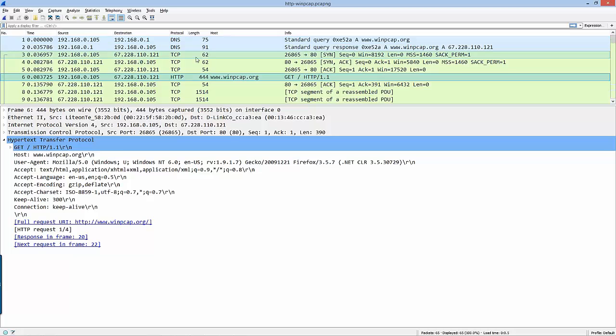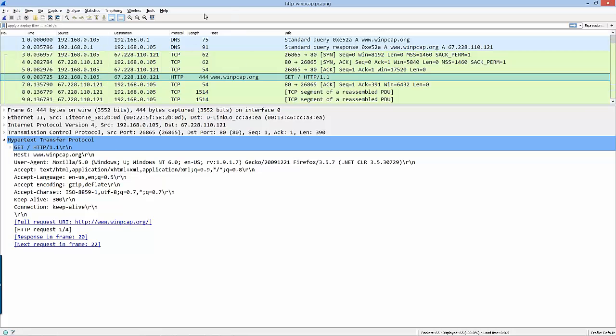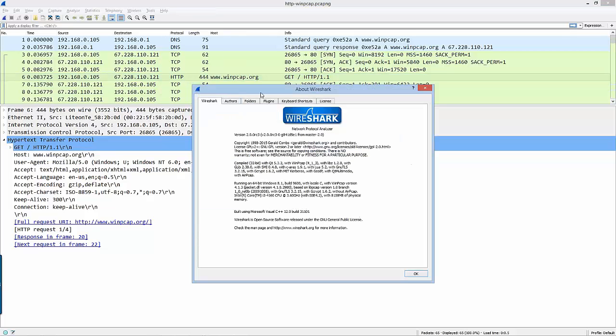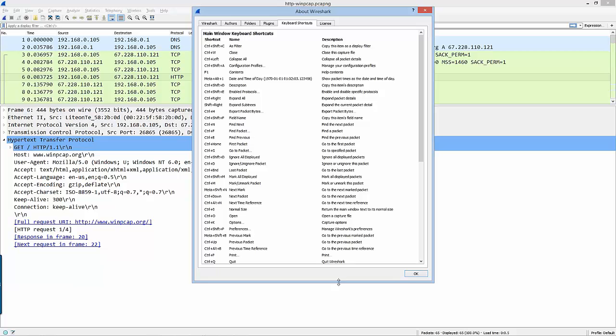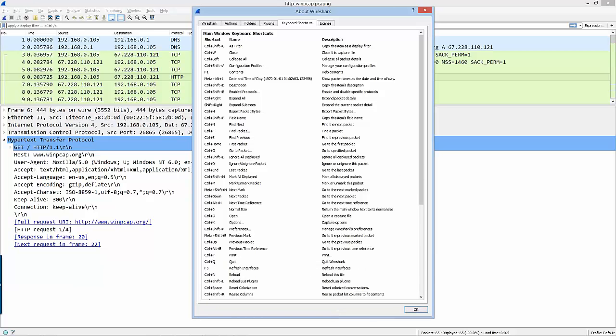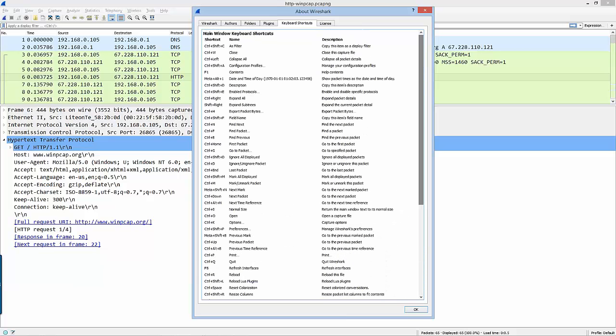Another thing that you're going to see is a lot of keyboard shortcuts in Wireshark. So if we go to the edit window, we can see that a lot of these keyboard shortcuts are listed in here. And if you want to get the master list of all the keyboard shortcuts available in Wireshark, you can now go to Help, About Wireshark, and then you'll see we have a new tab in here for keyboard shortcuts. So for those of you who are power users and love to use keyboard shortcuts, look at that list right there for you. Excellent.